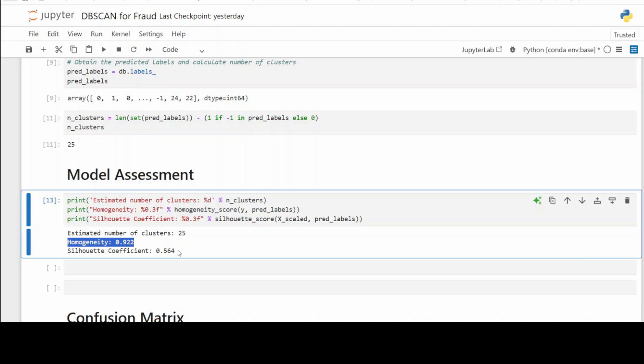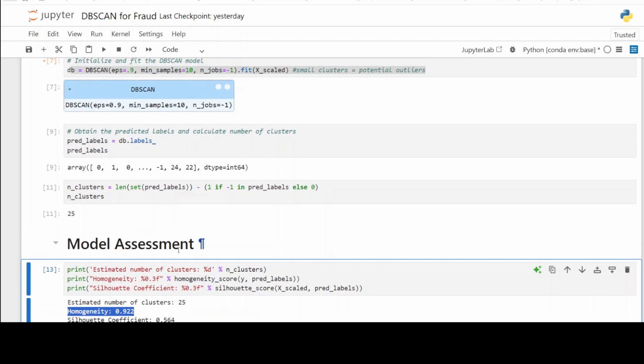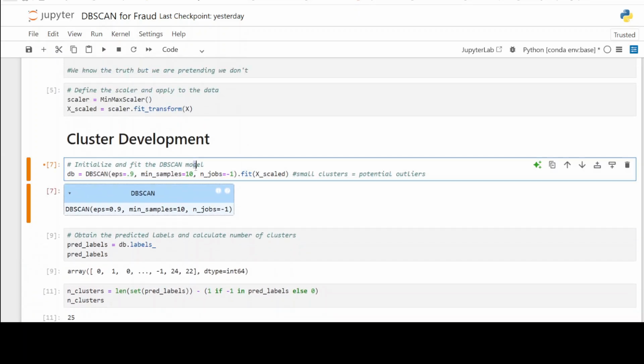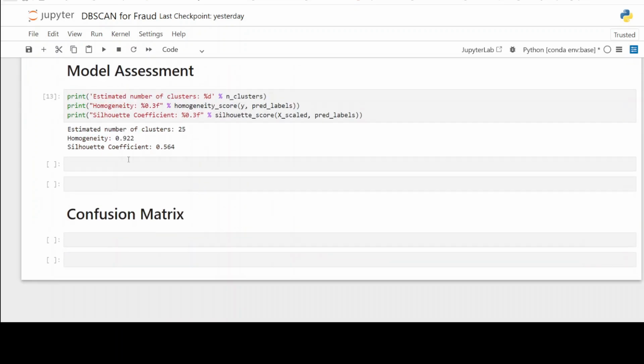So again, this is relative, obviously. I mean, they do have absolute values, but you might want to play with these things to try to improve it. And the best way to try to improve these numbers would probably be to manipulate the hyperparameters that you're using, whether it's epsilon or min_samples. Those would be ways to manipulate that in addition to other things you might want to do. But we're just going to keep going here because we just want to experience this.